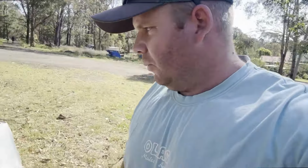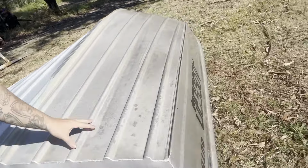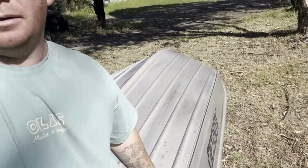But what are we doing today? We are doing the tinny. So the tinny has a lot of oxidization, a lot of red dirt, she's not looking nice. She's not looking like she was. I've already done half the tinny, as you can kind of see there in the background, because I just wanted to see how it was going to work before I recorded it, and wanted to put my name behind these products. We'll get into it. I'll do this other side. I'll show you how we're doing it. I'll bring the products over that we're using.